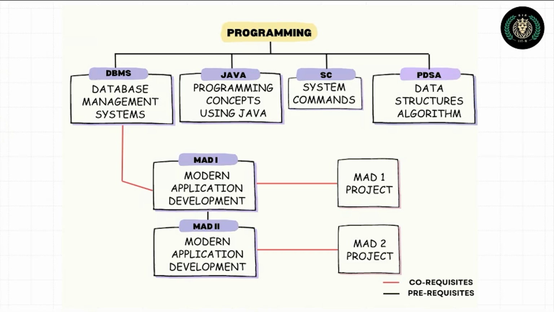So in MAD1, or Modern Application Development, you'll come to know about web app development and other related things. Mostly the frameworks that you'll learn will include Flask, which is a Python library. You'll learn HTML, for which you'll have some lab assignments. You'll also have some other necessary skills that you'll develop and put to use in the MAD1 project. The MAD1 project in itself is not as difficult as the next MAD2 project, but it is still a bit difficult. I'd rate the MAD1 course as 3 out of 5 in difficulty.